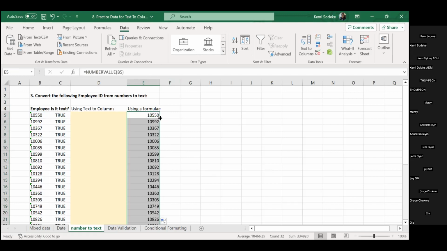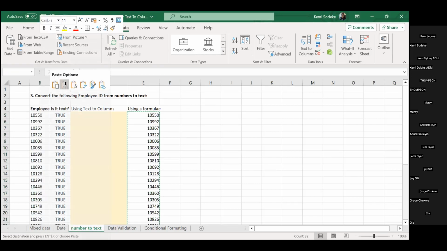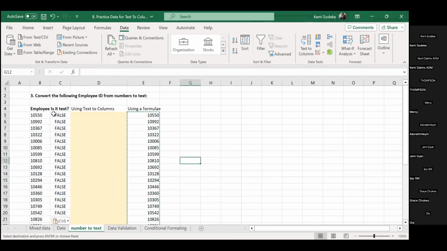And this will convert it to numbers. So these are numbers. I'm going to copy that and paste it here. And then you can see that the ISTEXT function is now false because this is back to numbers. I'm going to undo that.